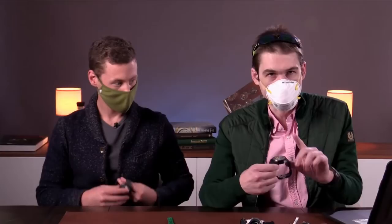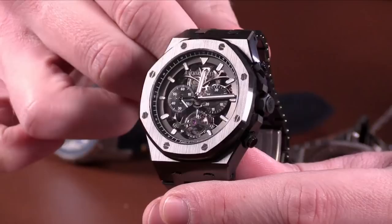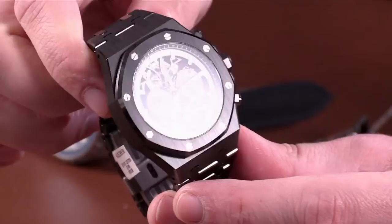Jumping from one sports watch to the next, this is a big piece. It's one of 25 gray-accented dial examples from a 2018 series of 100 pieces built with four different dial accents — 25 per each dial. This has the anthracite gray interior details. It is the Royal Oak Tourbillon Chronograph Openworked Black Ceramic. 25 pieces just like this one means it is rare, and an original retail price close to $300,000 means it is spectacular.